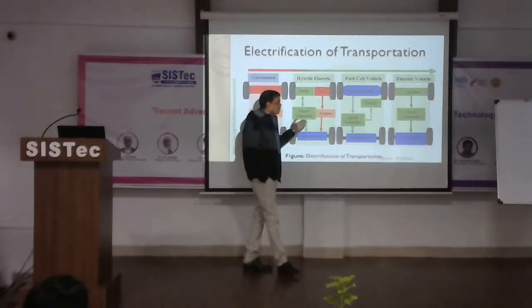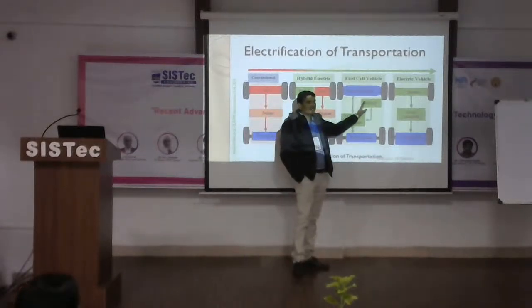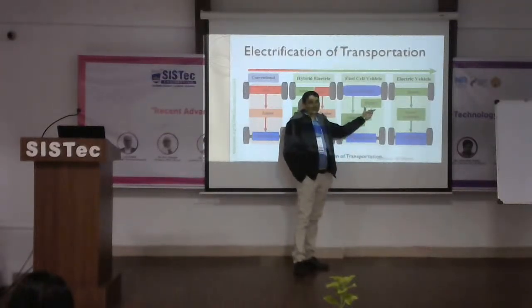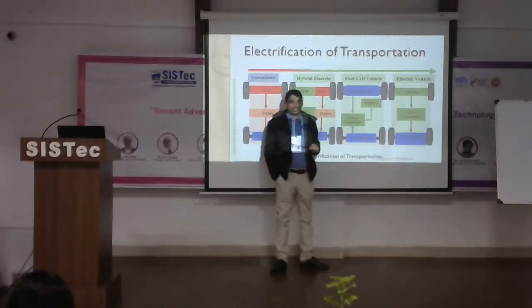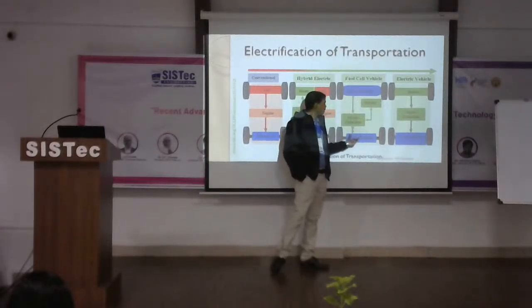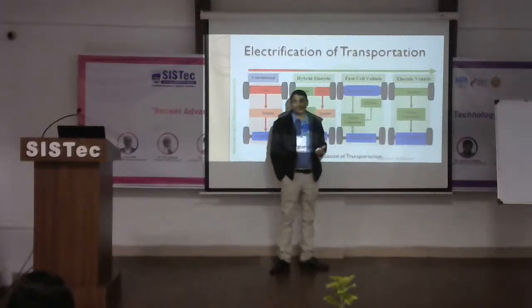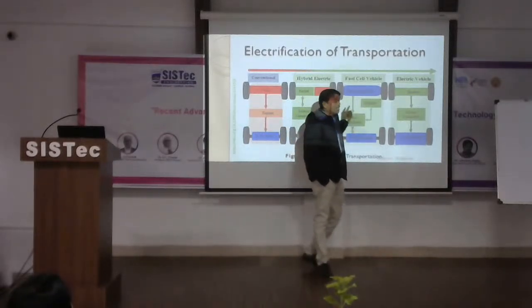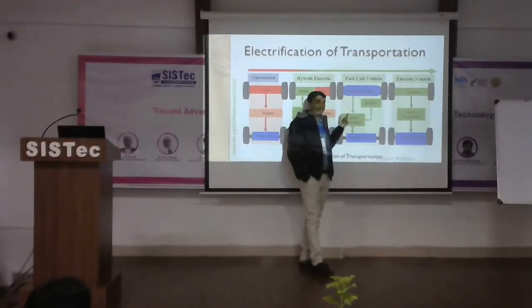Fuel cell based system means it does not have an IC engine. We can use a fuel cell as the primary source, and as the rear or backup you can use the battery. So that is the fuel cell based system. The primary source is hydrogen for the fuel cell, and it is also similar to a battery, but its primary source is hydrogen.